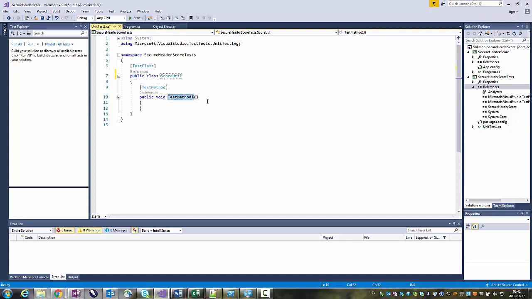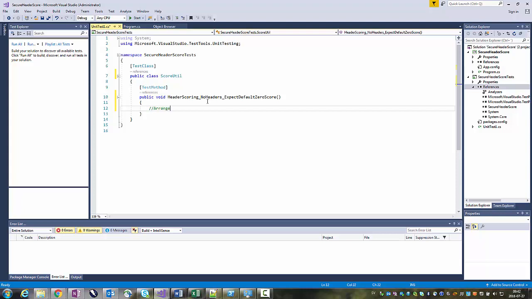Let's rename our method for our first test, and we're going to test, of course, our header scoring. For our first test, we will take the very simplest situation where a web page returns no headers, and therefore we would expect a default score of 0. That's very unusual, that a web page would return no headers.